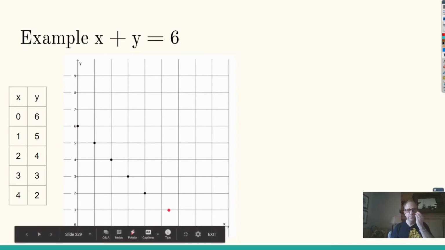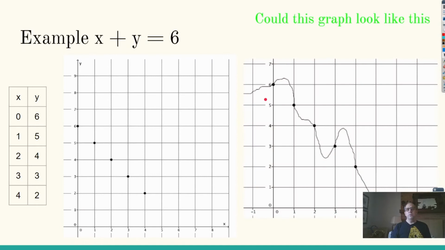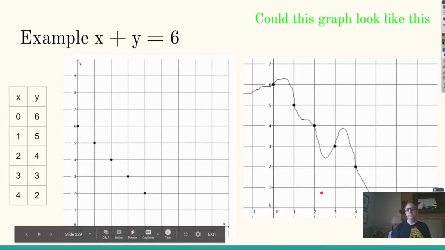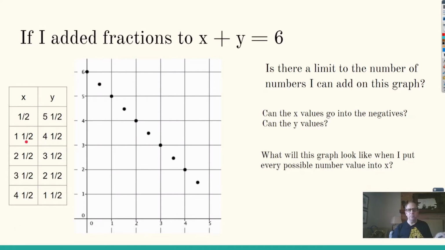There's my dots. They're going in a straight line. We know it's linear. But this is not the basketball problem. This is just x's and y's. So can I get dots in between these dots? So if I put in between these dots, would my graph be all wonky like this? Or would it be a straight line? So let's try some in-between stuff. So instead of 1, I pick a half. Instead of 2, I pick 1.5. Instead of 3, I pick 2.5, etc.